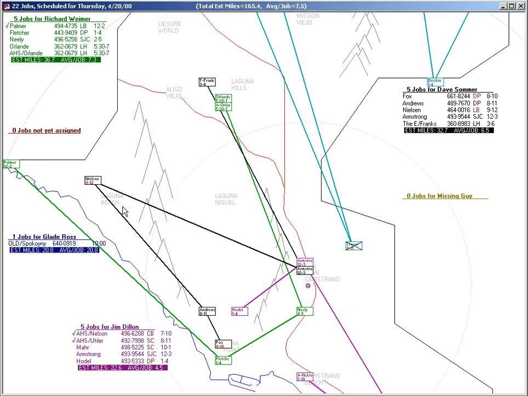And one final thing, let's suppose that you're dealing with the map here and you want to dial up one of these customers. Well, you can simply right-click on the line, and your auto dialer, if you have it appropriately set up with a modem in your computer and the modem connected to an appropriate line, will dial the customer for you. Okay, we're almost done with this lesson. That concludes the high points in regard to the dispatch map. Now we're going to want to spend a few moments looking more specifically at the schedule list, and then to finalize, we'll need to spend some time looking at the actual scheduling process as initiated from elsewhere.